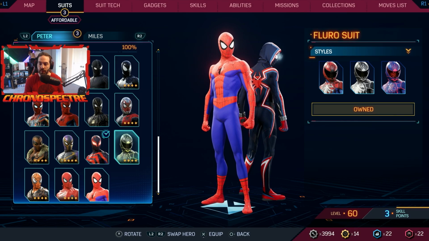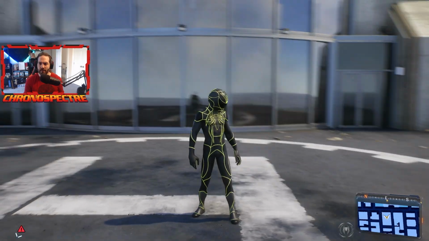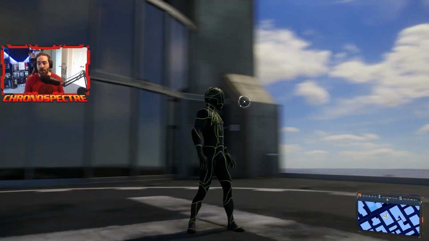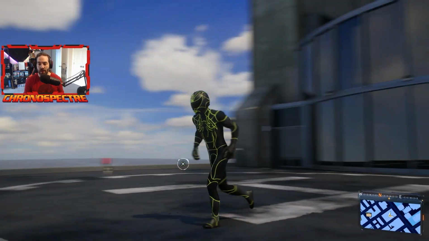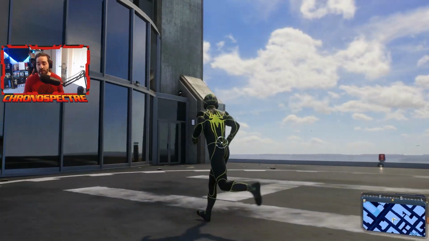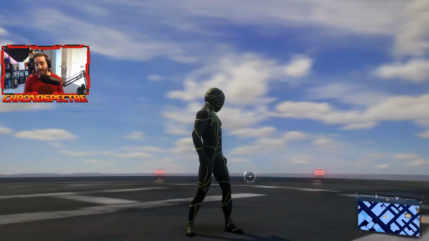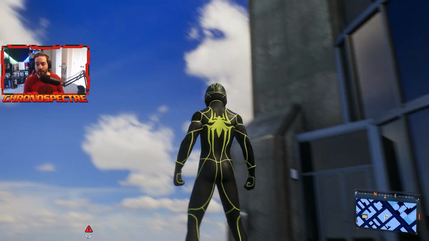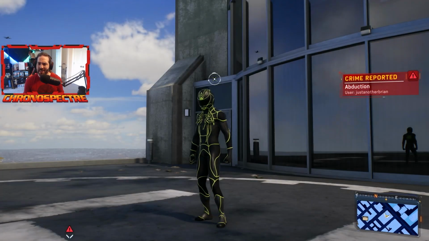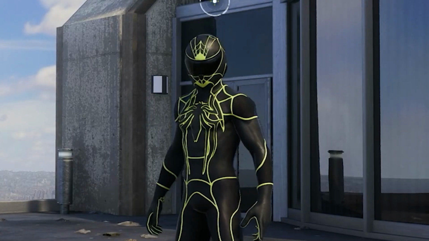All right, next up we have the Fluoro suit. Now, this almost looks like Kamen Rider again, but what's with the color scheme? I wouldn't even say Motorcycle Peter Parker. I'd say Tron Peter Parker. And in that sense, it kind of works. I think that the front and back logo are cool. I don't know. It's just weird to me. I think it's maybe the helmet, too. Wearing a helmet just feels weird.